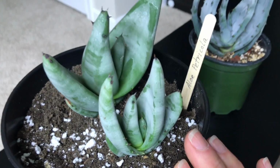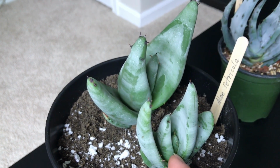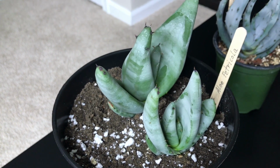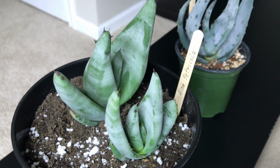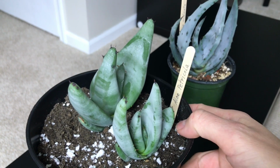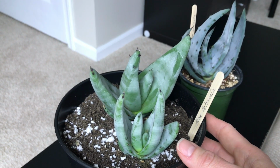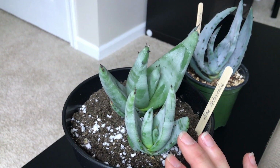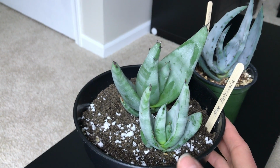What happened to this plant is that here at the base of the leaves, especially the new young leaves, it started having some distorted growth. I did not know what it was. I couldn't see any pests. So I was researching online, trying to type up distorted leaves, distorted growth on leaves, and I couldn't find anything about it. So when I went to Chicago, I met somebody who has been a collector of succulents and cactuses for years and part of the Succulent and Cactus Society or Club in Chicago. So I asked him about the problem and he said that he didn't know because he didn't have that particular plant, so he was not familiar with it.